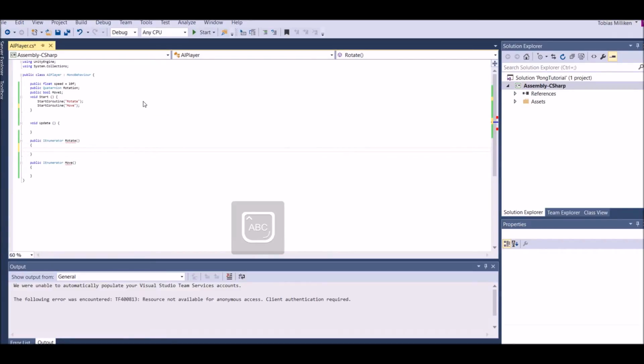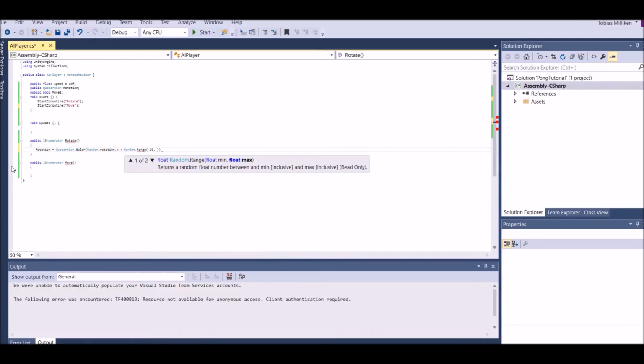First, in this rotate coroutine, we need to say rotation equals Quaternion, sorry, dot Euler. And in here, we're just going to say, random dot rotation dot x plus random dot range between -10 and 10.